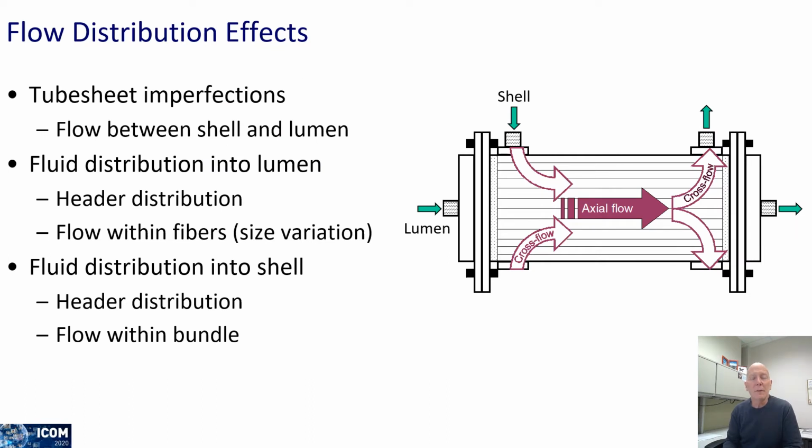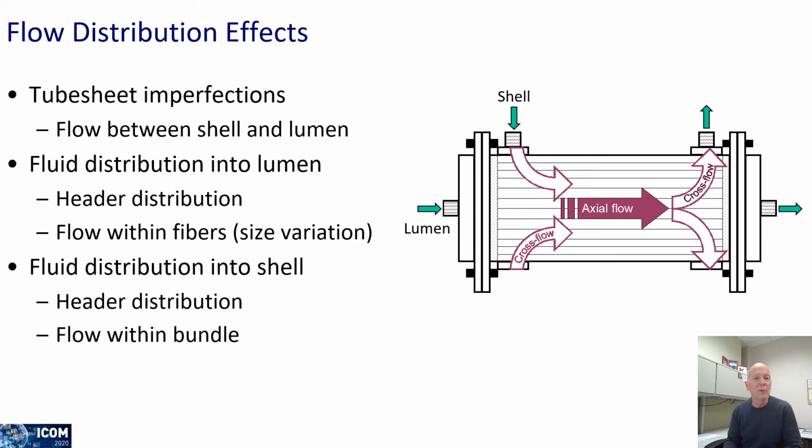The performance inefficiencies that were observed in the last slide can be attributed to a number of different factors. Certainly, if you don't have sufficient quality control in the membrane manufacturing process, then you have large variability in membrane properties, in membrane permeance and membrane selectivity. You could see some significant decreases in performance. But there are another whole host of factors that are associated with flow distribution effects.